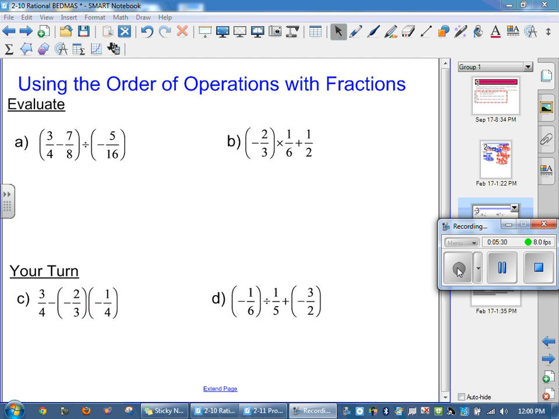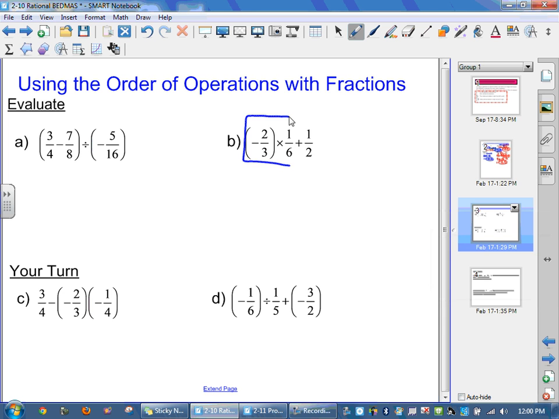All the brackets they're doing here is separating our negative sign. So you have to do the multiplying part first. So we're going to do the multiplying. So we're going to times the top numbers and the bottom numbers. That's going to give me 2 over 18, and it's negative because you only have one negative sign, and you're adding 1 over 2. Okay?